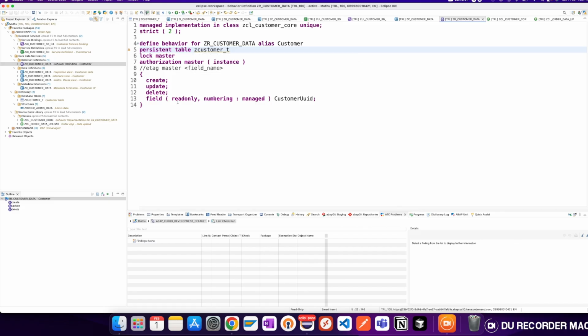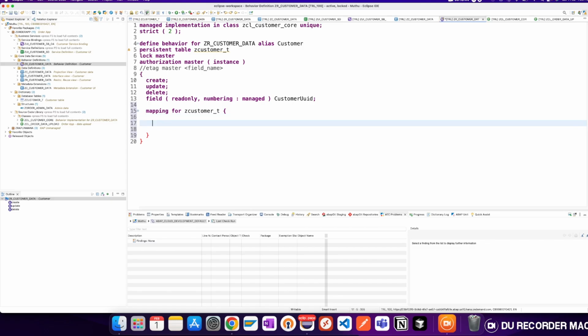So what I'm going to do is simply add the mapping value for this. I'm just going to define a mapping for my database table.